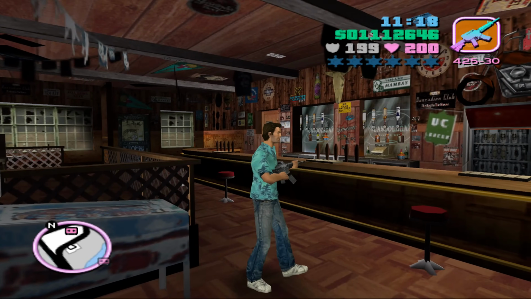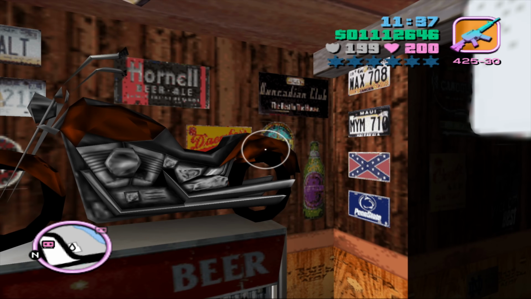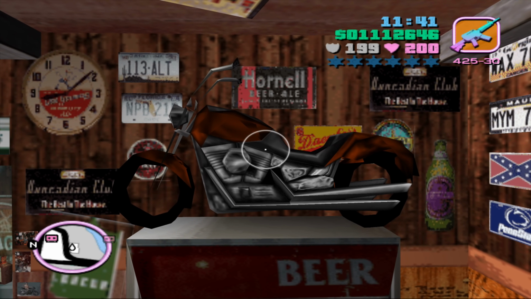I always remembered seeing this bike in the background of cutscenes when I was younger, and I always wanted to get a better look at it. It's just a freeway with no wheel spokes for some reason.